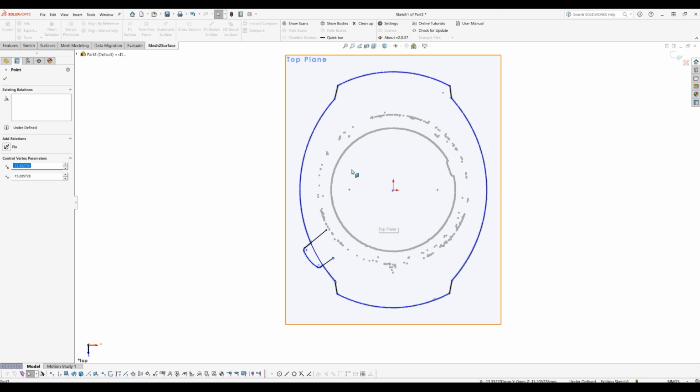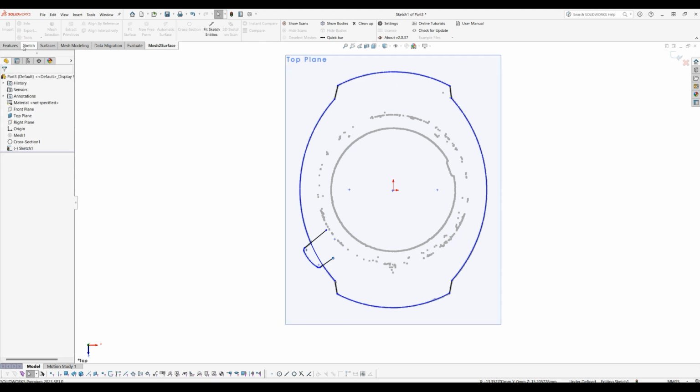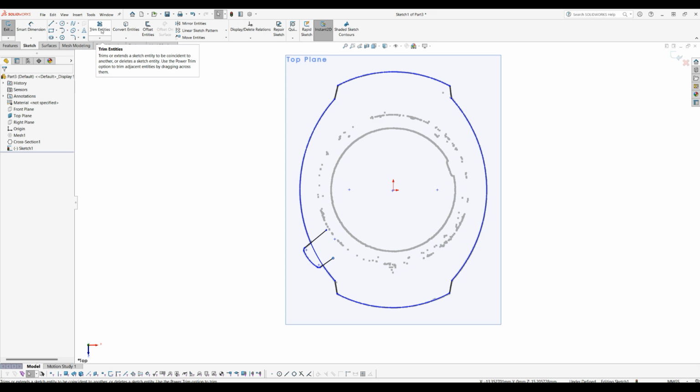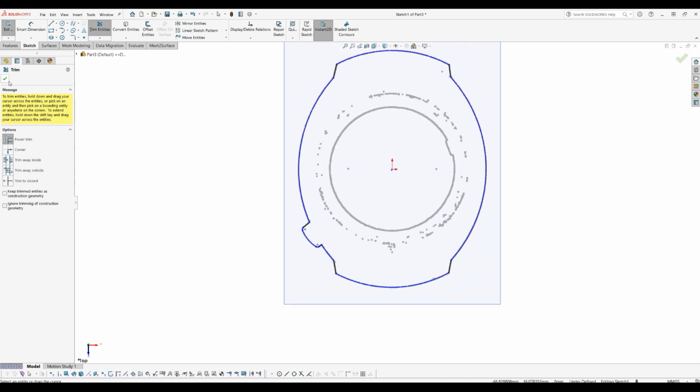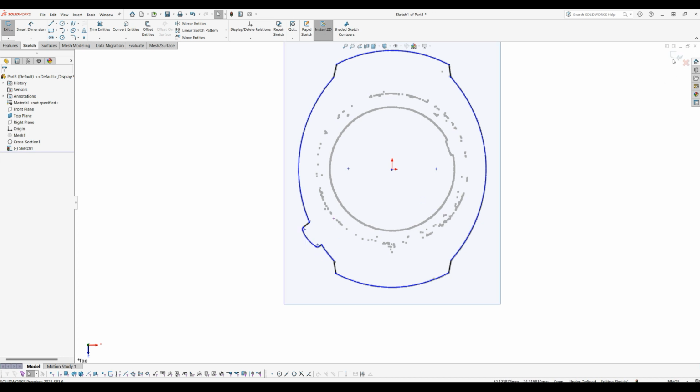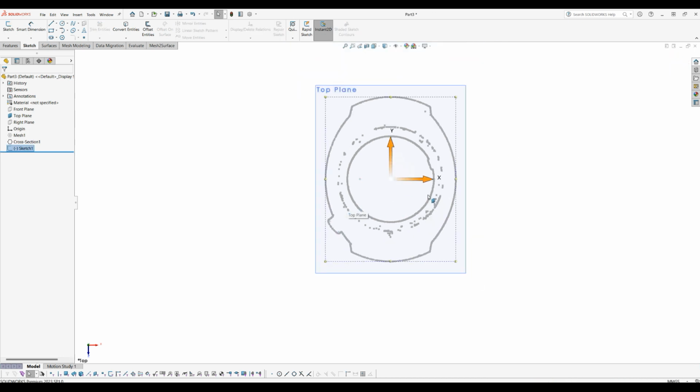Why did I do all this? Because I'm going to use now the simple tool of SolidWorks, which is called trim entities. Make sure the power trim is on, and you just drag and slide to be able to create your closed profile. So I'm nearly done. Here I have my profile.